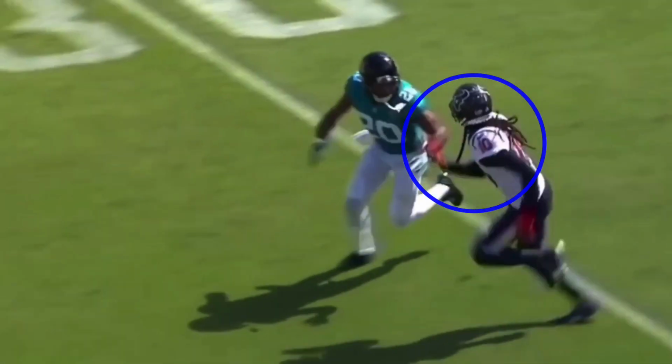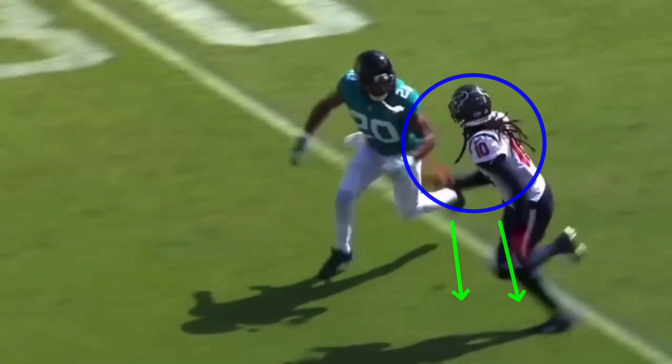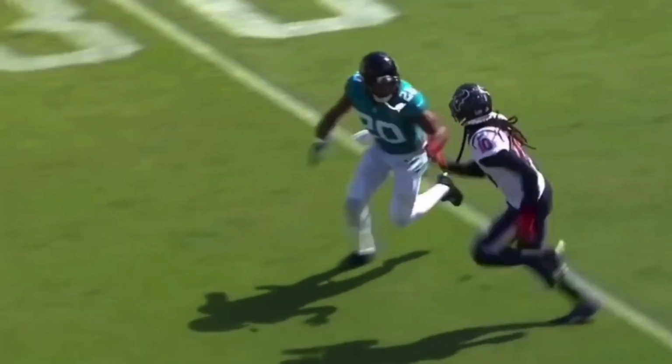Now, when this ball is coming, he doesn't run away from this contact. He engages this contact because he knows that if he starts trying to run away from this contact, he's going to get too close to the sideline. So he engages this contact, and this is all about repetition, guys. I'm not saying all of this is going through his head during the route, but we're being detailed because this is something that you can work on in the offseason to get you better.